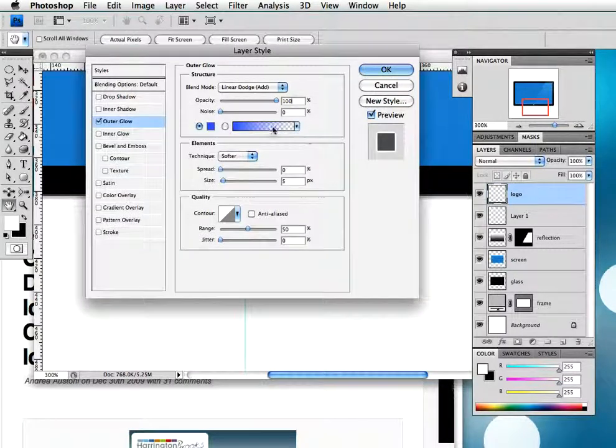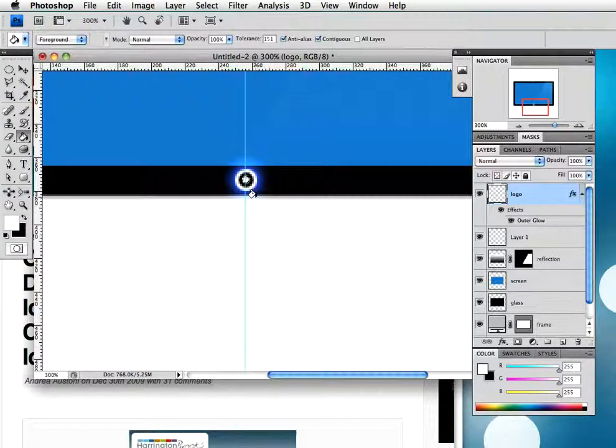Nice blue. Click on OK. Soft is fine. We're going to increase this to 13, increase this to 11. Click on OK. There we have it. Command D to deselect.